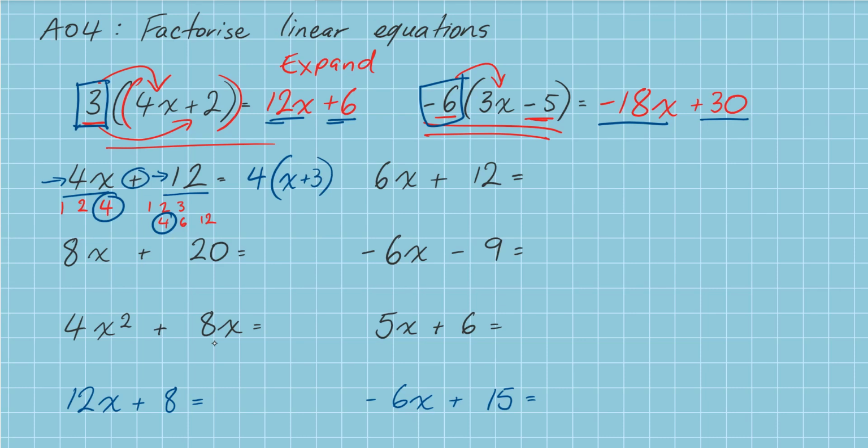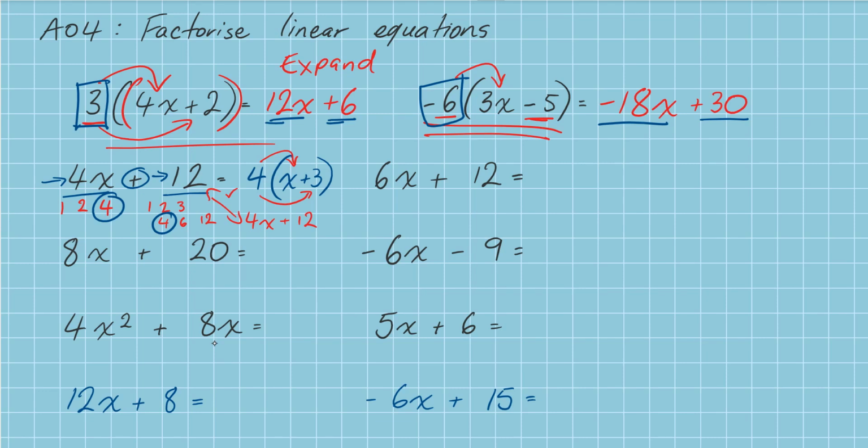Now, if you have factorized your linear equation correctly, you should be able to re-expand it and get back to where you were. So for example, I should be able to do this and end up back where I am. I'm not fundamentally changing the values, I'm just rewriting them in a new way. So 4 times x is 4x, 4 times 3 is 12. So yep, still got the same equation, so I've done this correctly. Or I've done it wrong twice in the same way, but most likely I've done it correctly.